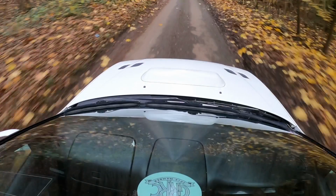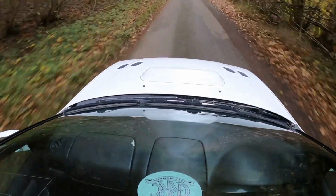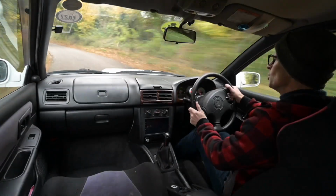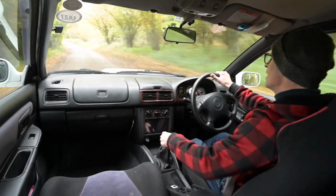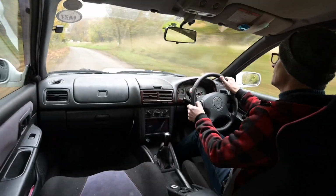Now back in the 90s, the rivalry was always Subaru versus Mitsubishi, the Evo versus the Impreza, and of course Subaru had Colin McRae as the poster boy, the guy who could make these cars dance, and his name was always attached to the special editions of these things. The first big one, of course, being the Series McRae in 1995 after he won his first WRC.